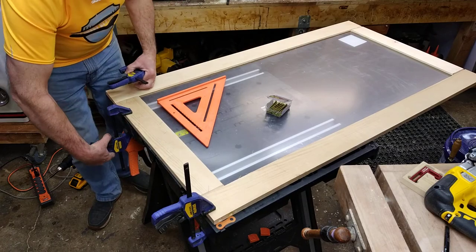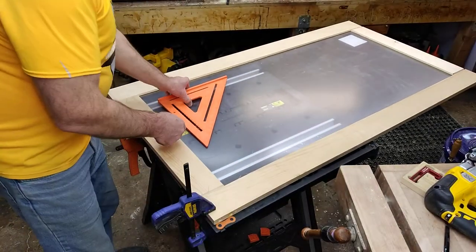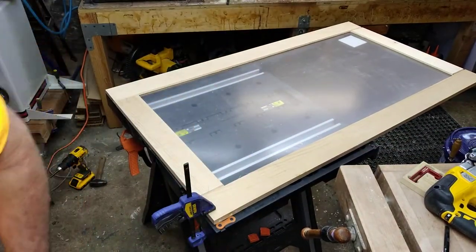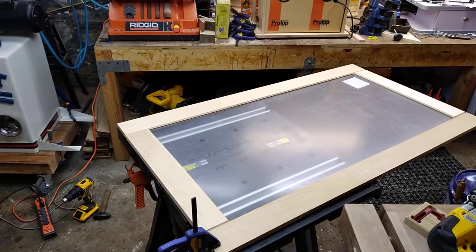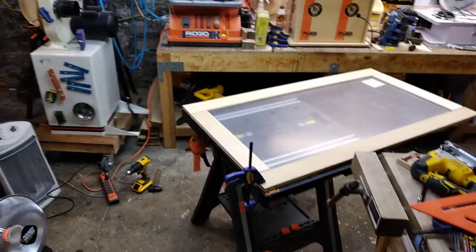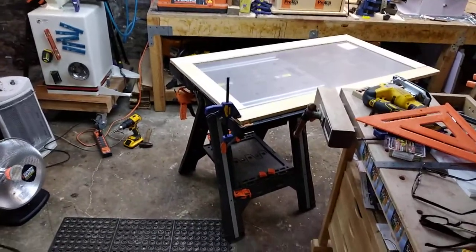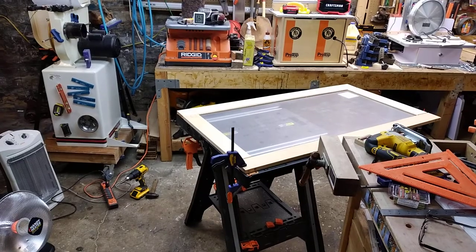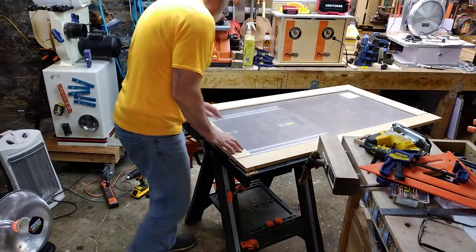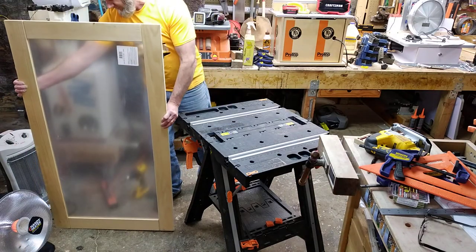Let's set it free from the clamps. It's Sunday evening — I'm a software guy by day and at nights and weekends we do woodworking. Look at that — nice! I'm going to lift it up and move it back so we can see this thing stood up right. Sorry about the shaking, folks — I have very high-tech equipment here, it's called a tripod with a foam plant. Here it is — bam! It's rough at this stage, so please look up the series.